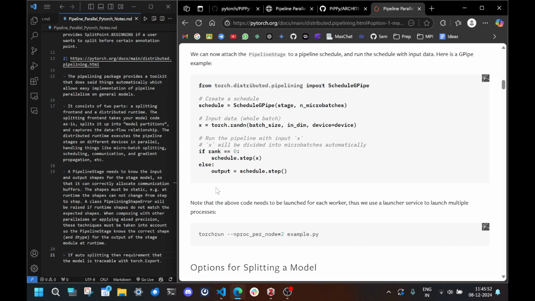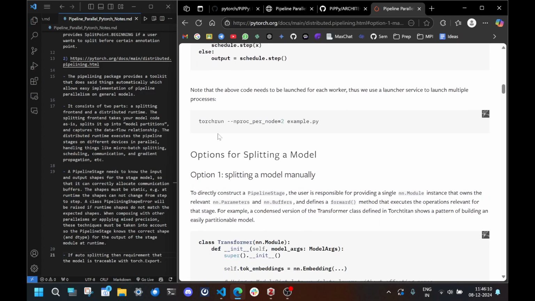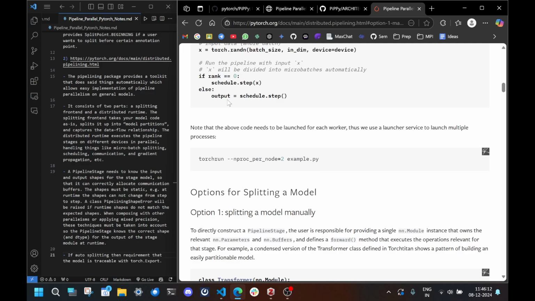And as we were looking at in the PiPPy code, you could also have a separate elif where rank is not the final rank. There you could not save the output and just run this, and for the final rank you can take the output. In this case, they only have two nodes, so it doesn't make sense to have three branches, but if it was 10, then you could probably save some space.